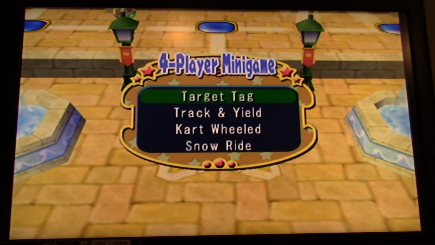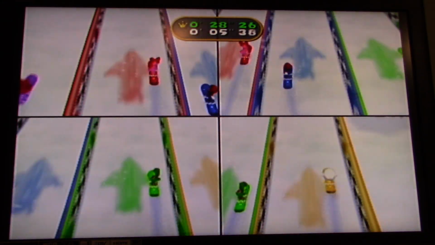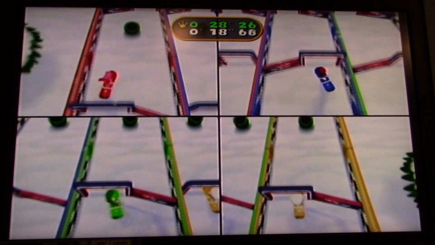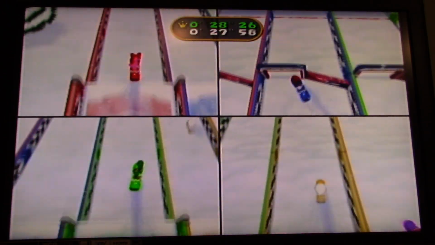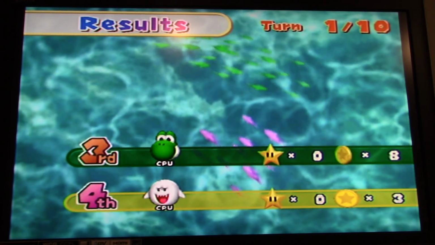Alright, 4-player minigame to start things off. Snow Ride. Alright, let's go. Go! Alright! We won the first mini game just like that. I'm the winner. I've got an early lead in first place right here to start off.